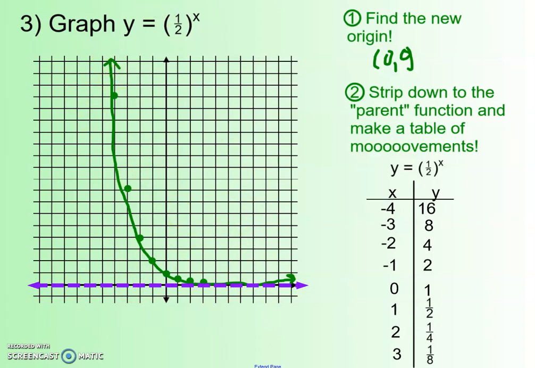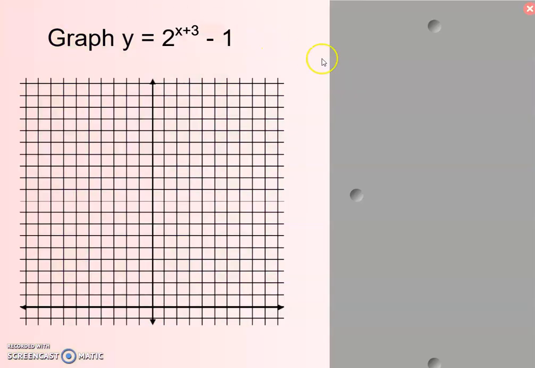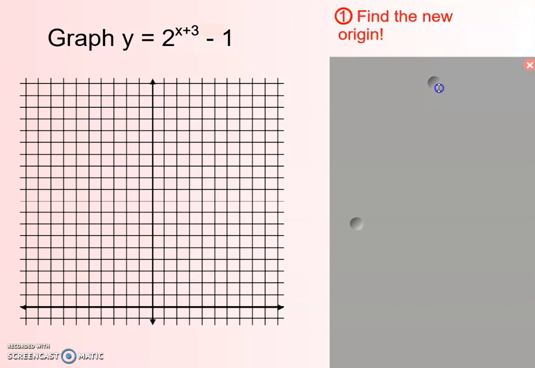getting smaller and smaller. Well, for our last graph, let's take a look at something that has some extra stuff in it. So our last graph of the day is this. And the BIRATH technique has us covered. The very first thing we always do is find the new origin. How do we find the new origin? Well, we look for adding and subtracting, and there's a lot of that going on here.